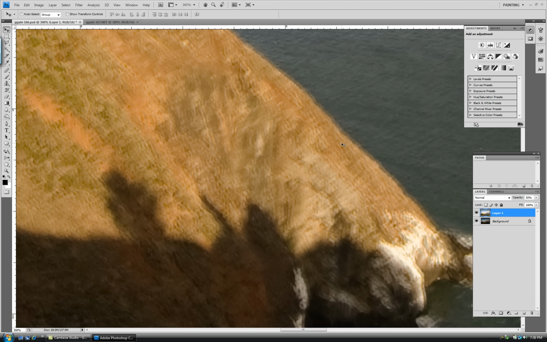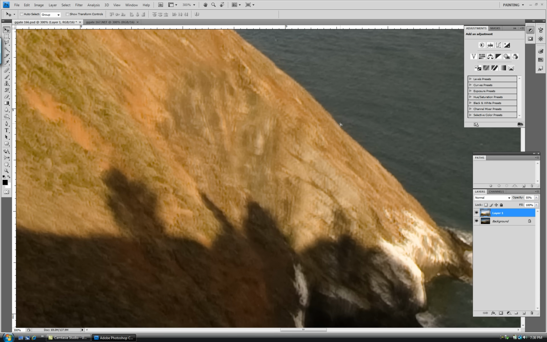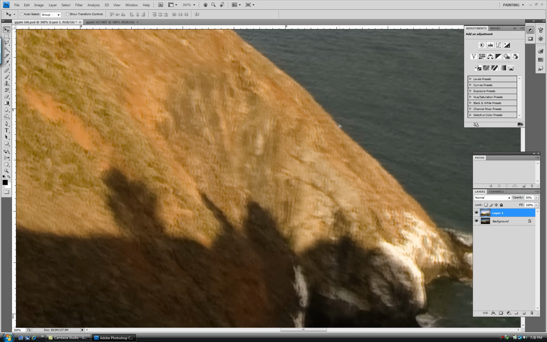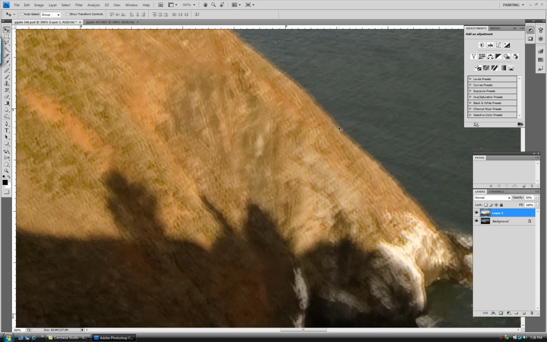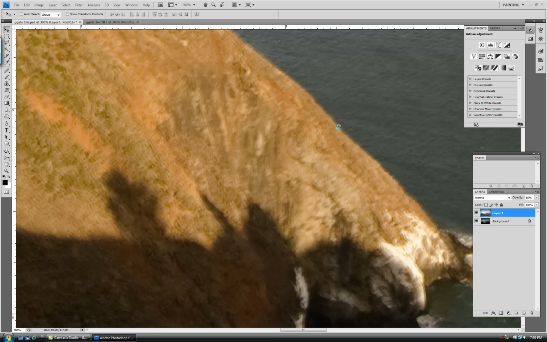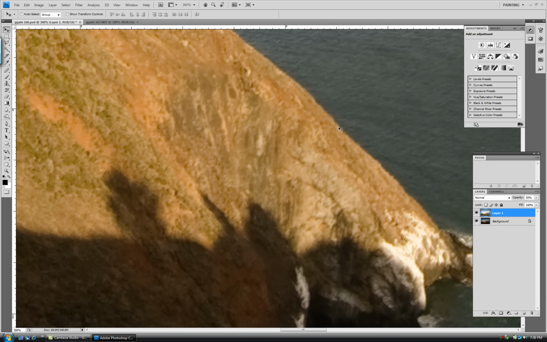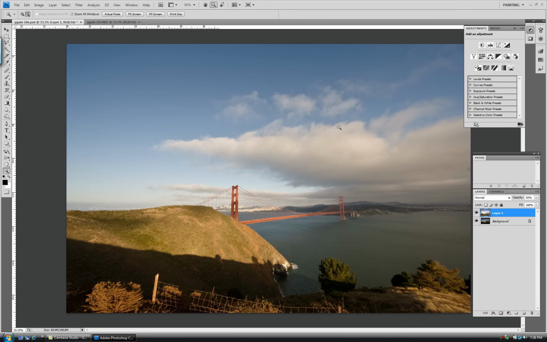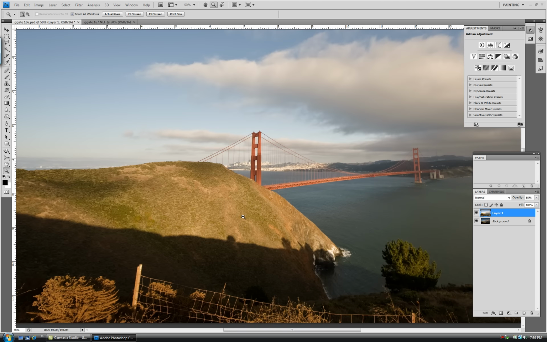So I select the move tool, and while on layer 1 I select my image and just try moving it around. Interesting. I'm sure that you're seeing what's happening. Just a little more up, and I think that works. Yeah, that looks much better.